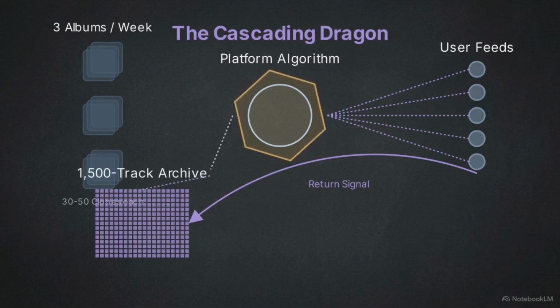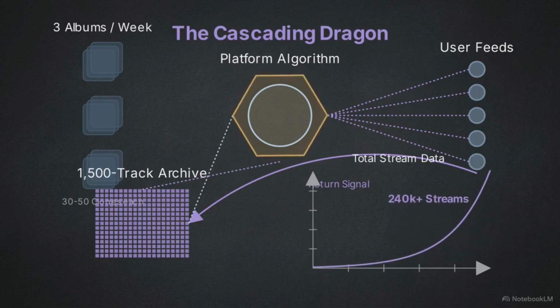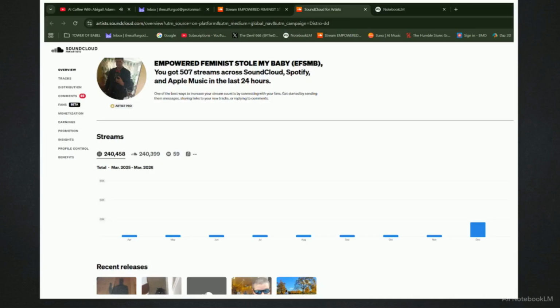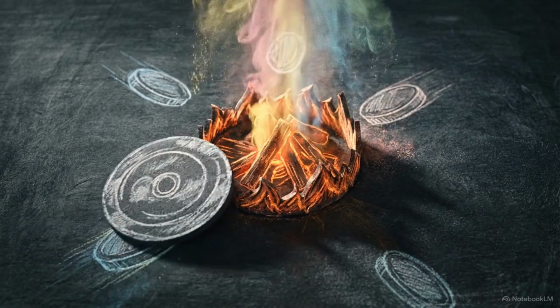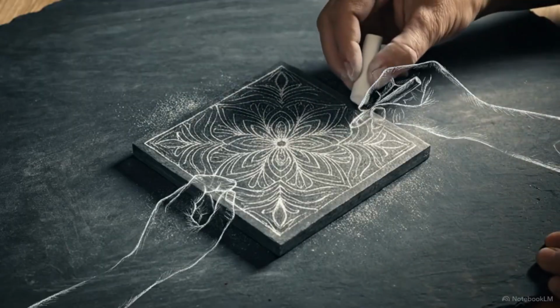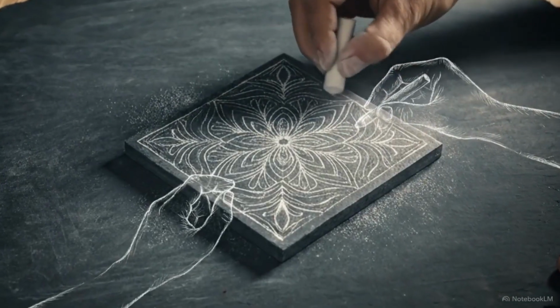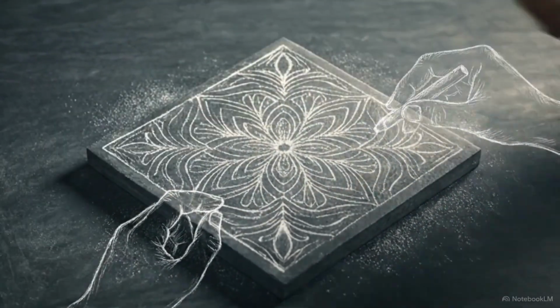And the artist addresses this platform disparity head-on in the Hello Stranger document. They write, "To this day, I receive no reach on almost any platform other than SoundCloud. If I lost them, I'm toast." That's a huge vulnerability. It is. They even make a self-deprecating note that those 59 views on Spotify are likely just their own internal testing. Oh, wow. So it's just them hitting refresh. Pretty much. It suggests that the success isn't necessarily about the music transcending platforms organically. It's about a creator finding a highly specific, exploitable ecosystem within one platform's architecture. Right, they cracked a specific code.